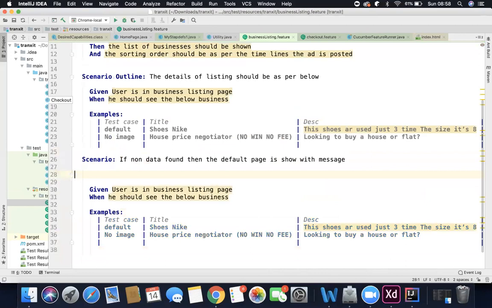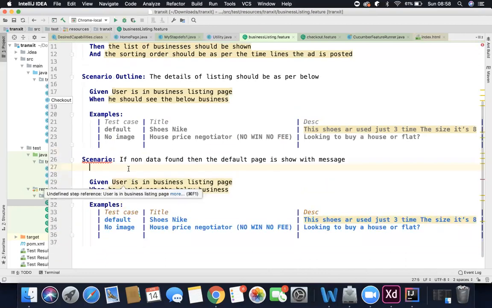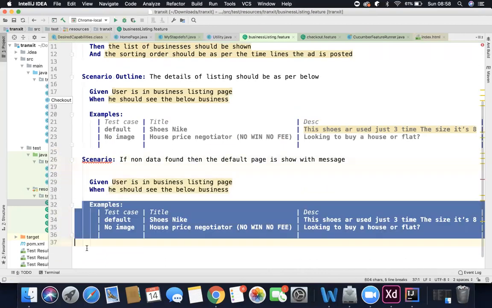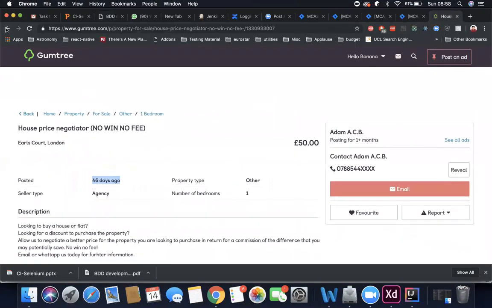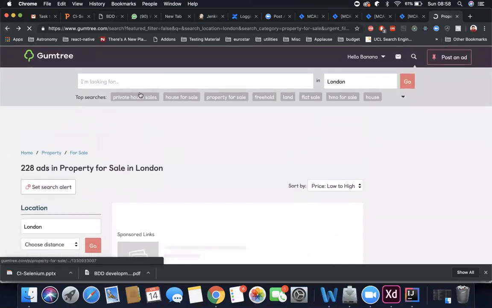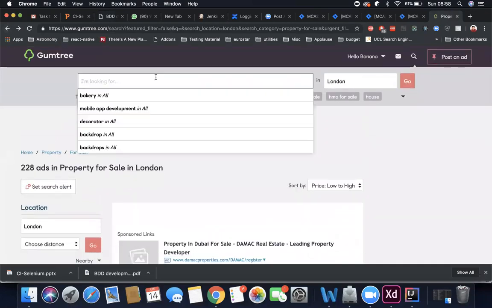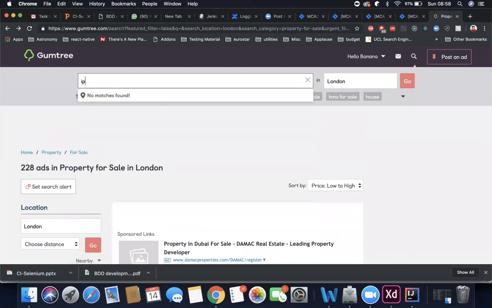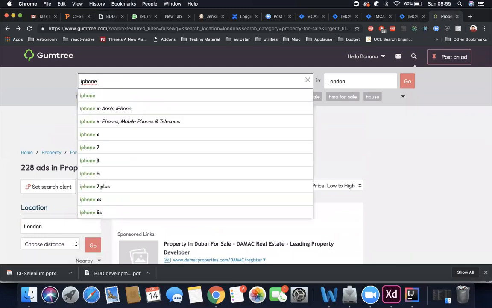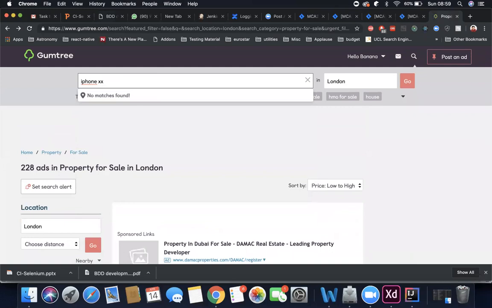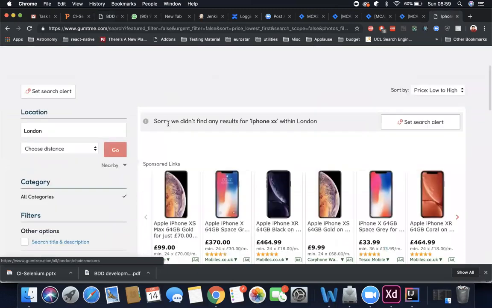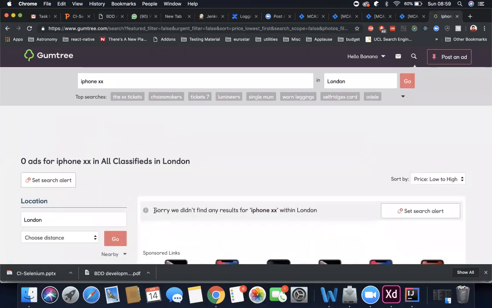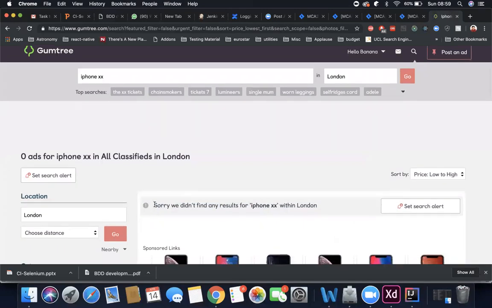Example, somebody is searching and there are no records found. Here, for example, I'm searching for something called iPhone XX. Is there any model called iPhone XX? No. Maybe it will come in future in September. So now this is the negative scenario.